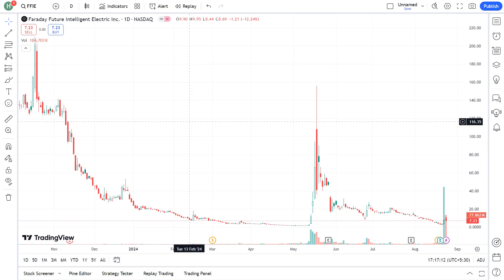So, how did I navigate these challenges and make that $10,000? First off, I did my homework. I spent hours researching fee stock, looking at charts, and analyzing market trends. Timing is everything in trading, and I made sure to pay attention to the market hours and the news that could affect stock prices. When I noticed a pattern and felt confident about a potential rise, that's when I decided to make my move. I bought in at just the right time and set my sell limits based on what I had learned. The key was to stay calm and stick to my strategy, even when things got a bit bumpy.